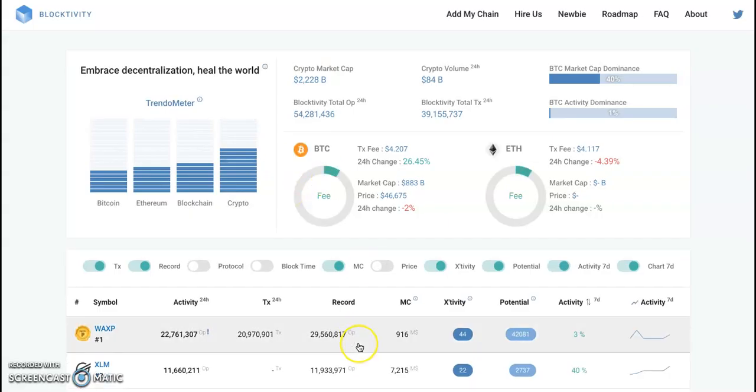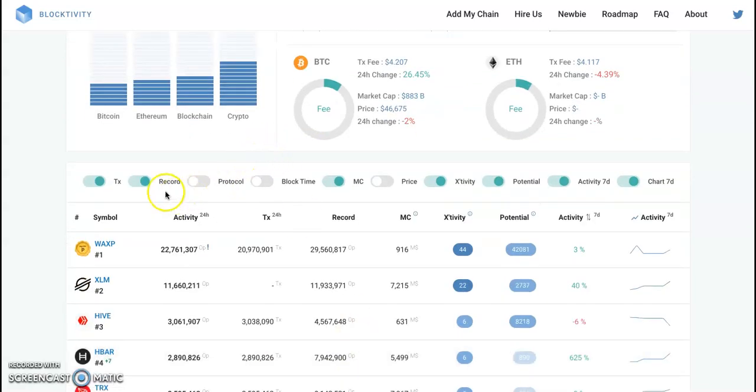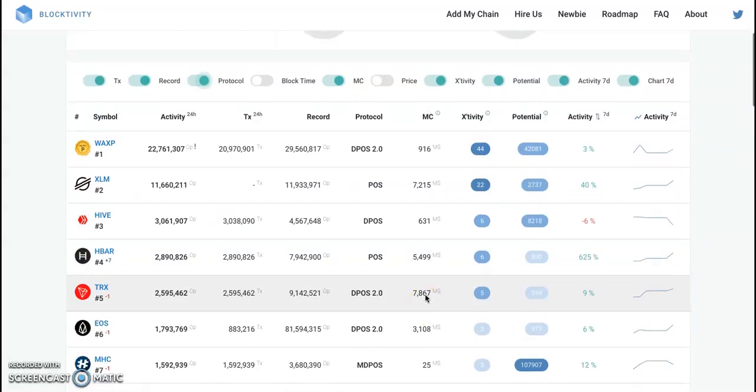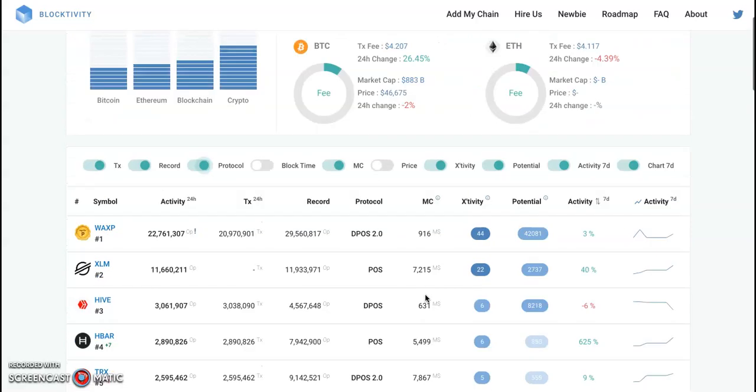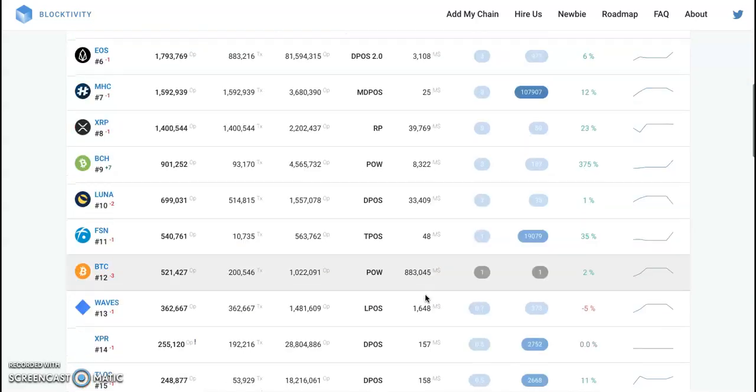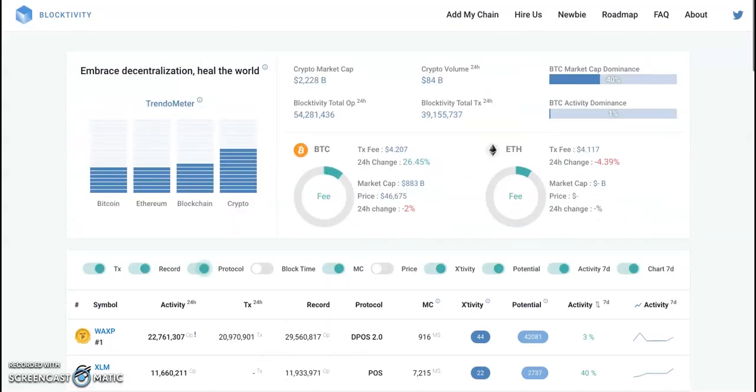Let it load, and then you come to protocol. This is transactions per protocol. I don't think this is what I'm looking for. Okay, what I'm looking for is not here.